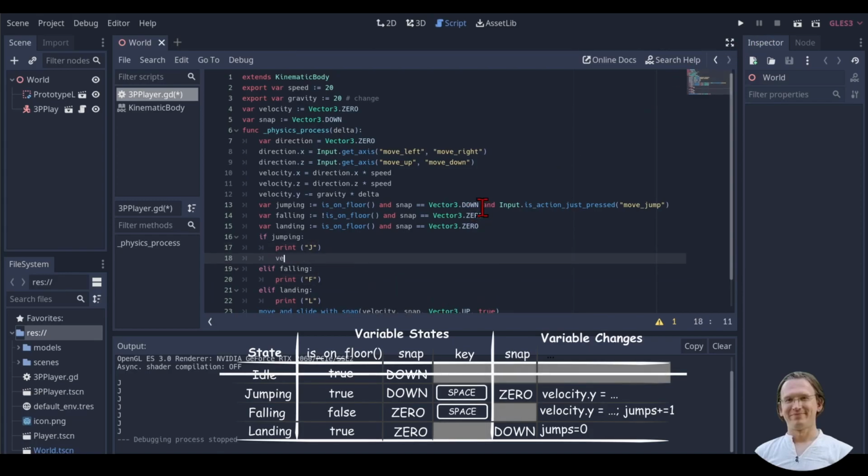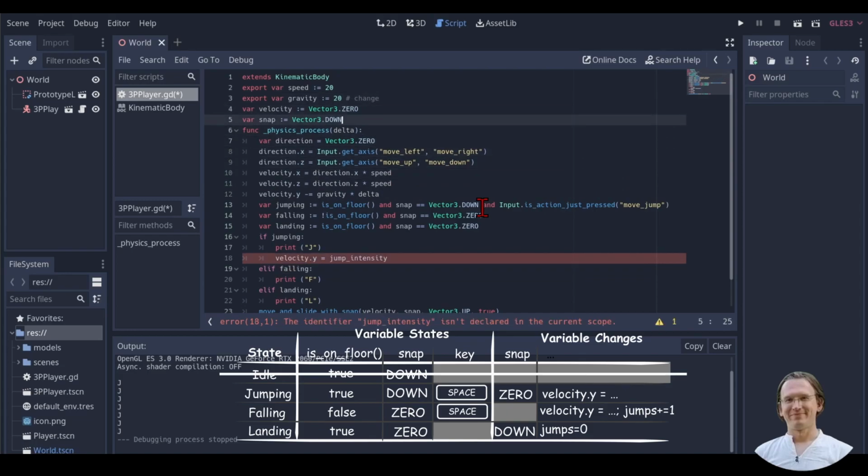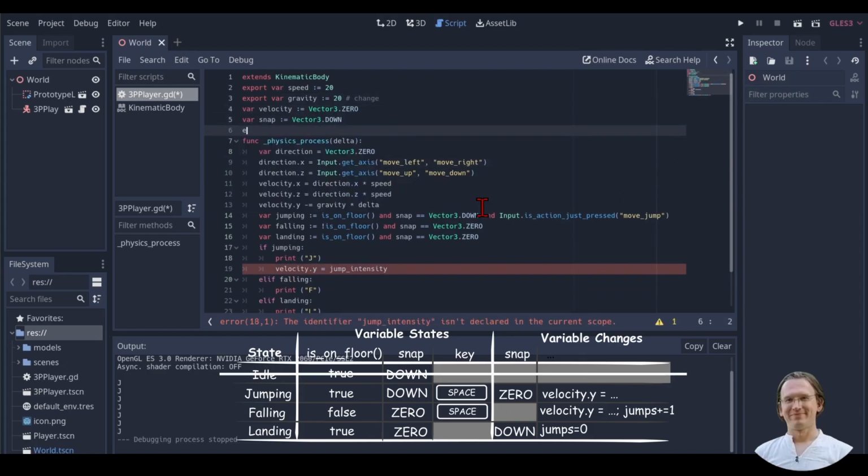We need to have a velocity. Well, we need to have a velocity y, and we do that by a jump intensity. And we get an error right away because we haven't really declared it. And we just put a random value here.